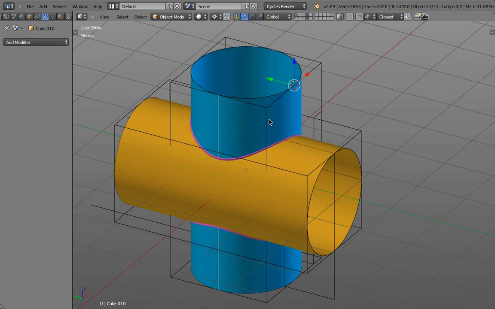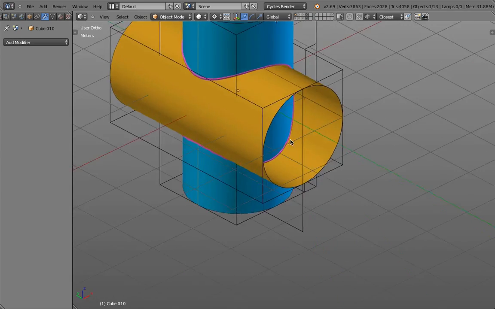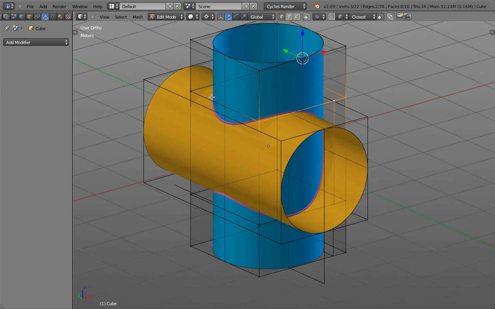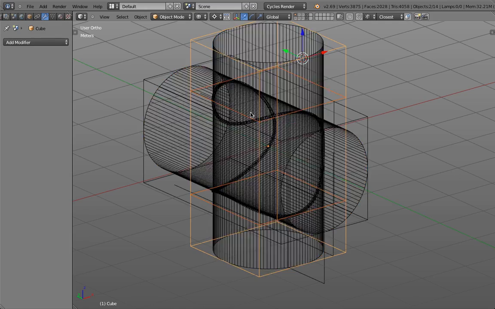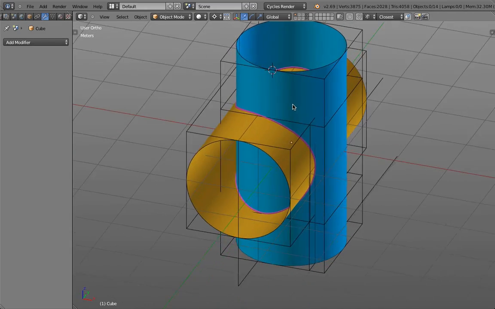Sounds a little bit odd, but let me show you what I'm talking about. I'm going to select those lines and bring them out as well, so you understand the design a little bit better.